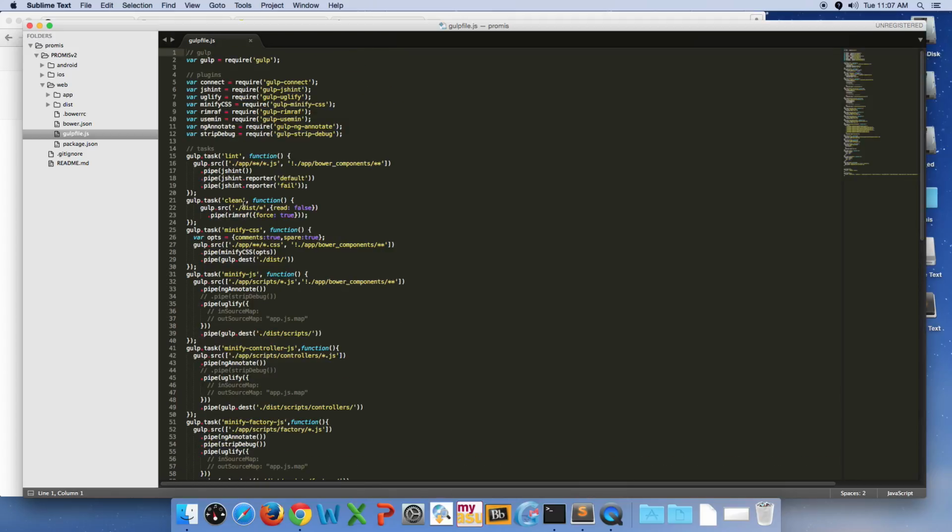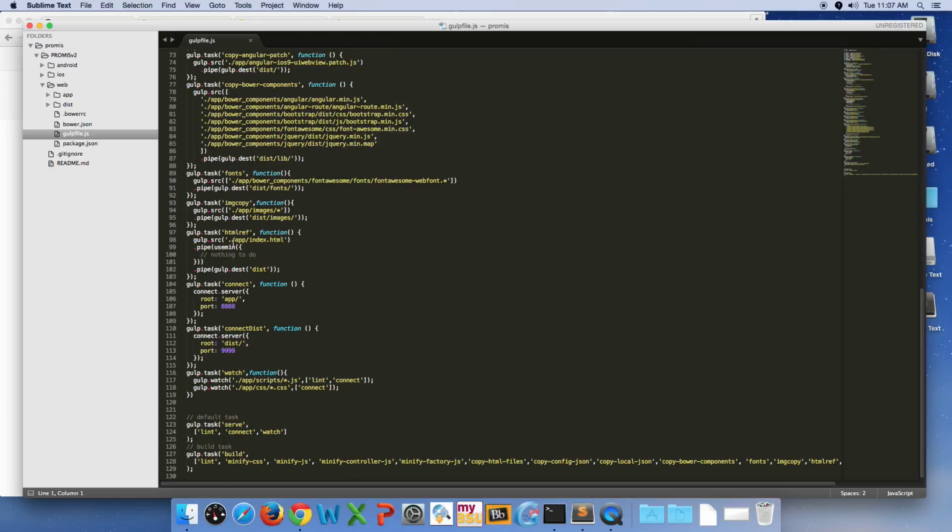So what clean does is, in the distribution folder right now you see a whole lot of code, but what the clean task will do is it'll delete all of this and it'll just make this folder empty. What the build task does is it'll generate a new build for you. So whenever you make any changes in the app folder, you first clean the distribution and then you just do a gulp build. So it'll just generate a new fresh build that comes in here.